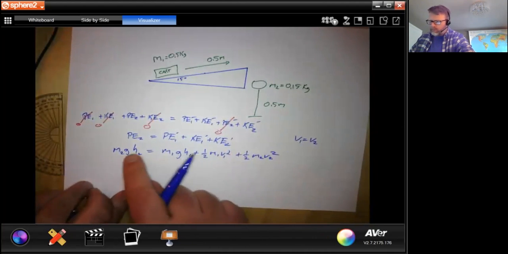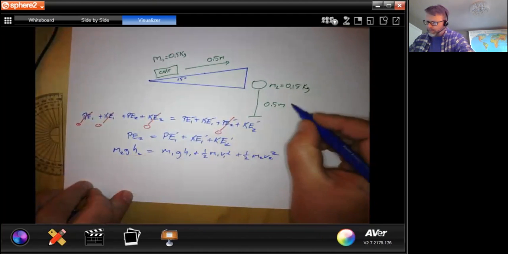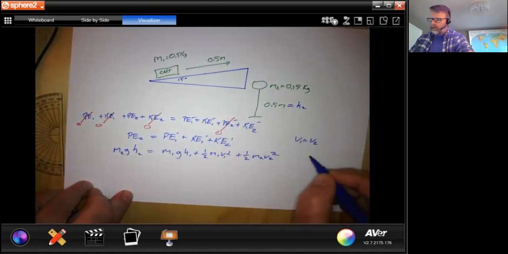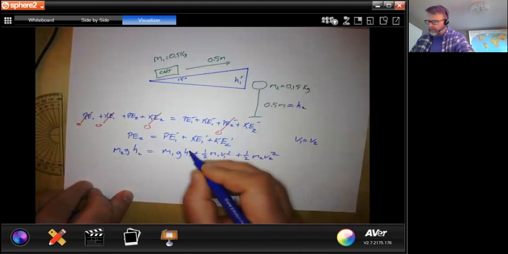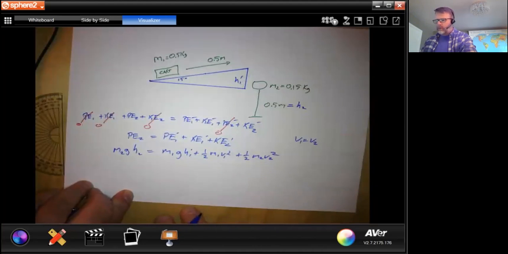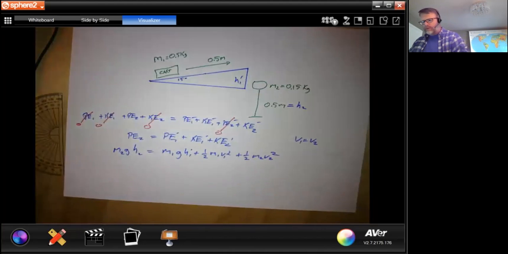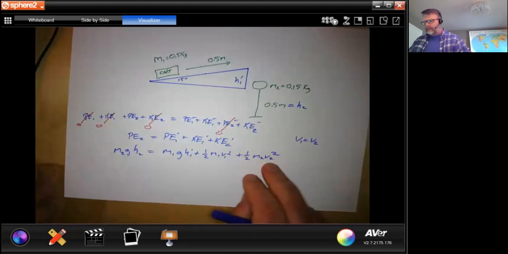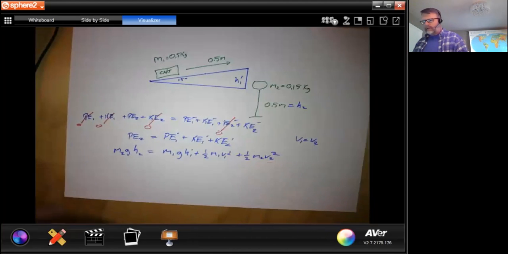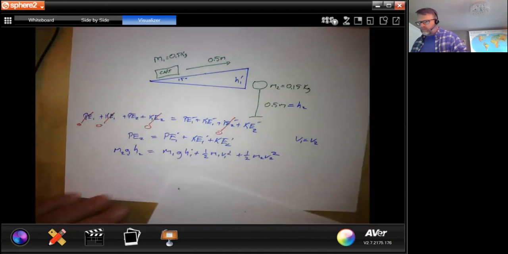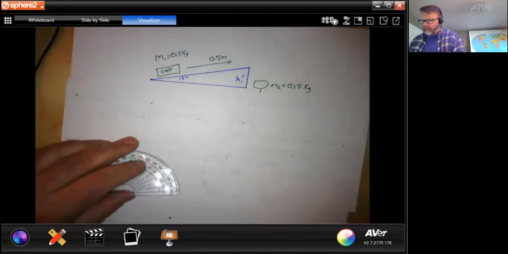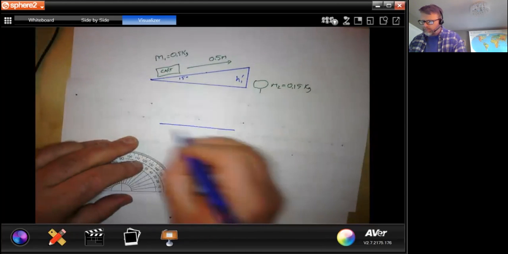Other things to note, we know this height. Okay, we also are going to need to find that height right there. Okay, so in order to do that, a lot's happening on this triangle, so I'm just going to go ahead and draw another triangle on another piece of paper here. Okay, so it's the same triangle. I'm just going to draw this.